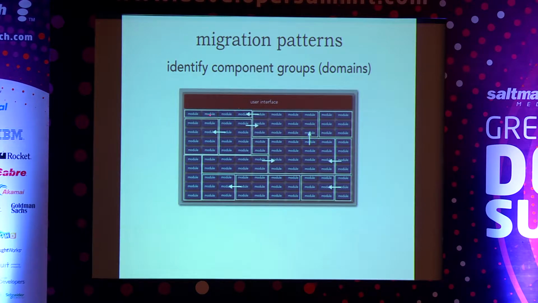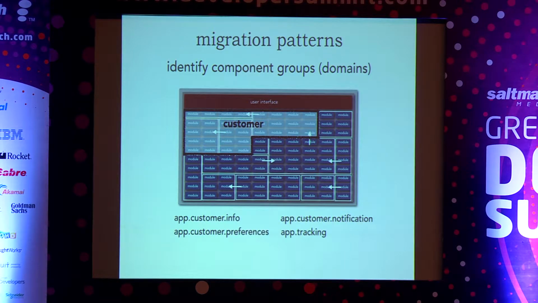Because in our tour, here's where we are. We've flattened and refactored. We've identified the dependencies. Now the next step is to identify the groupings. So in other words, those 4 packages at the top are all part of customer. This is a logical grouping, but it's physically identified because here's our package structures. Customer info, preferences, notification, and app.tracking. Again, very few applications I've ever seen have very consistent components. This is something that's usually skipped. This is architecture, and it's something that's usually skipped.